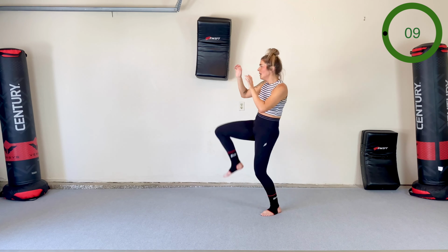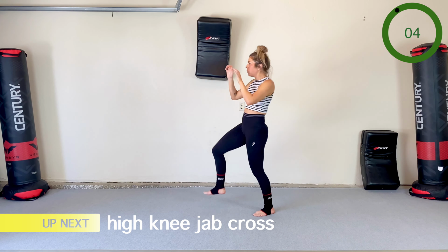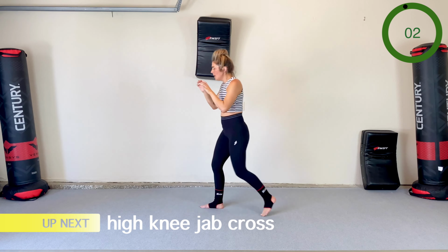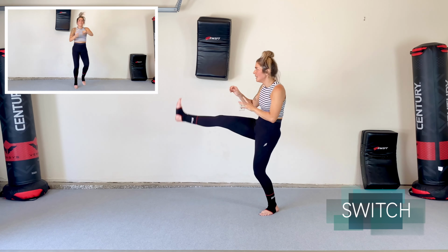We've got 10 seconds left, and then we get our final 30-second burn. Good. Jab, cross, high knees. Again, you can have all sorts of fun with this. You can make your punches above your head and make it a little harder.